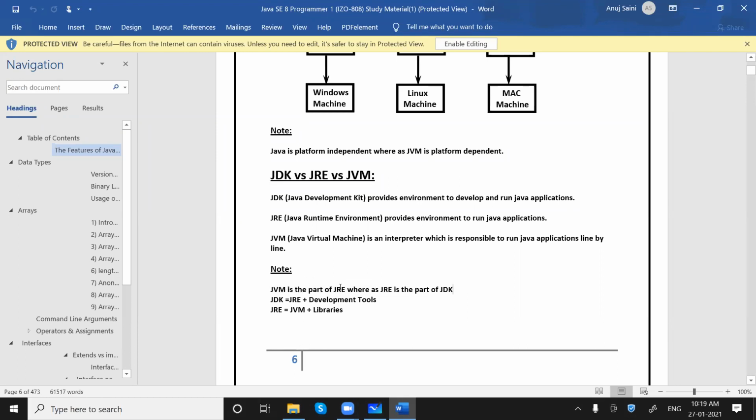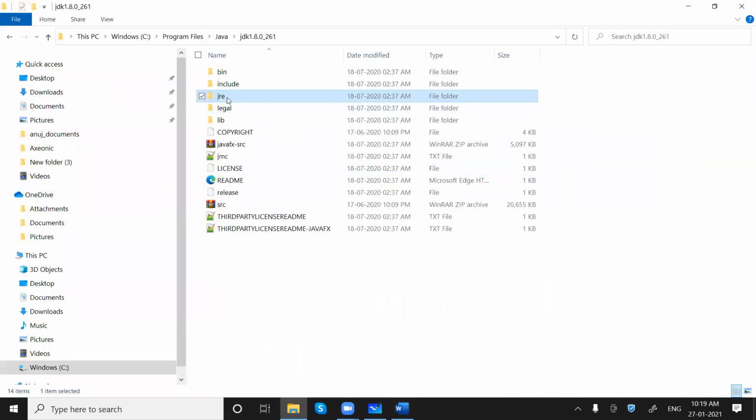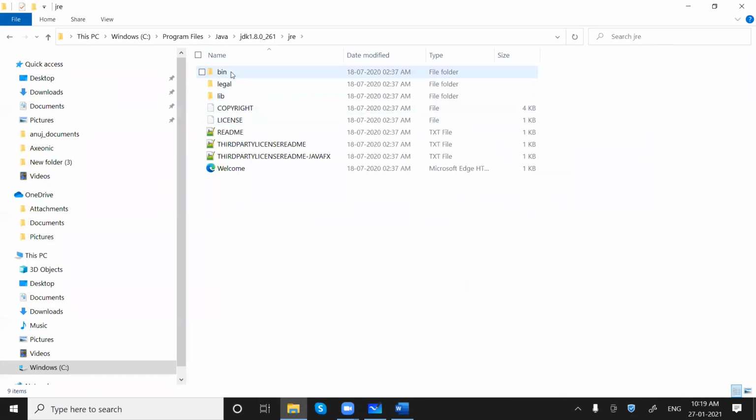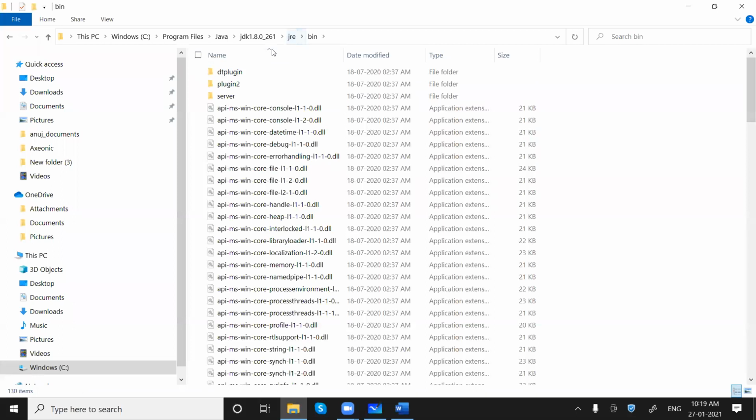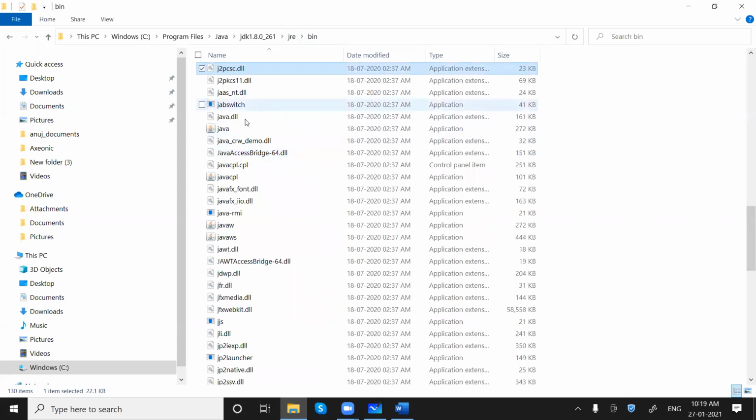And when we say JVM is a part of JRE, what does it basically mean? These Java tools we have in this folder inside JRE, you can see the path: I'm in JDK, then JRE, then bin, and inside bin we have the java file, right? Which is basically responsible for creating a JVM at runtime.